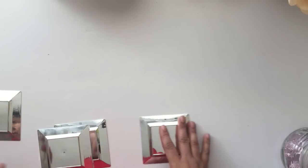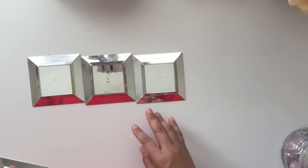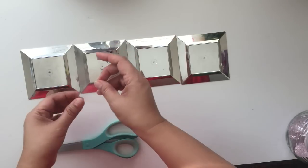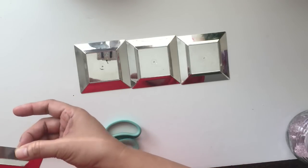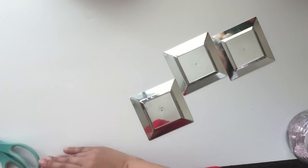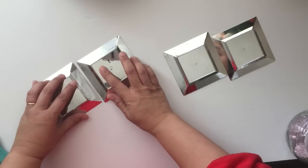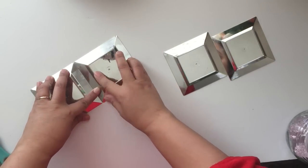So first you will need to line them up here like this. So let's use this tape, connecting them together from the back like so. You fold this first and then just connect it like this. I like lining them up first and then just do that.